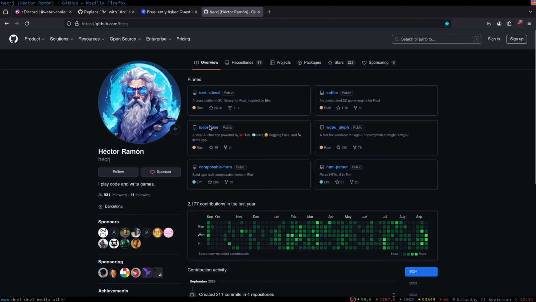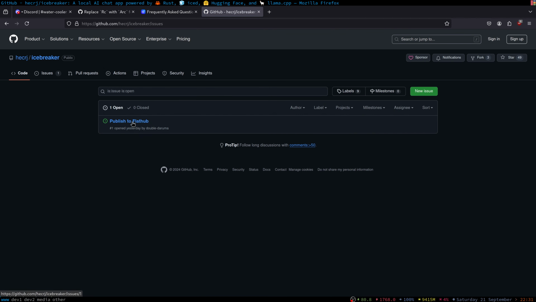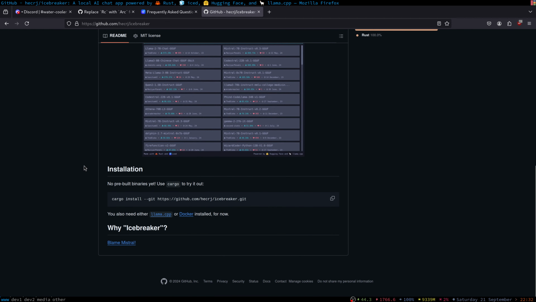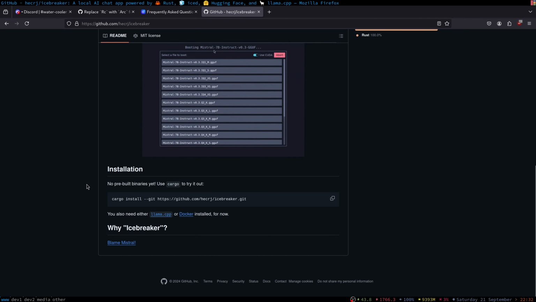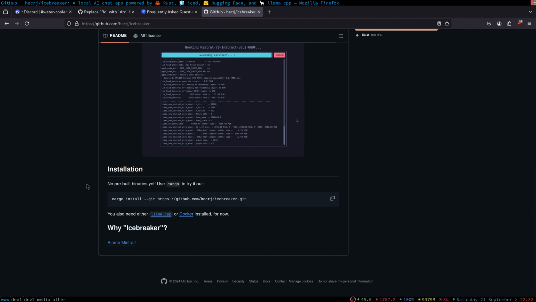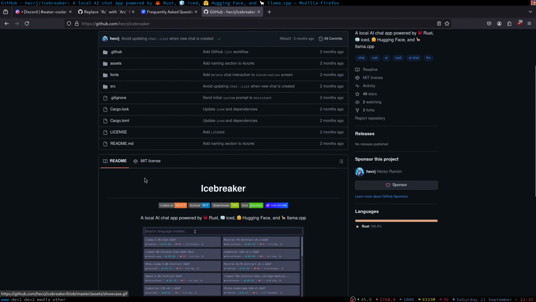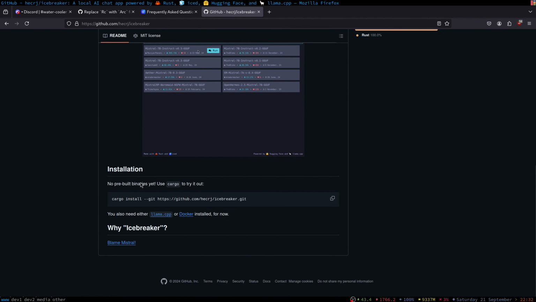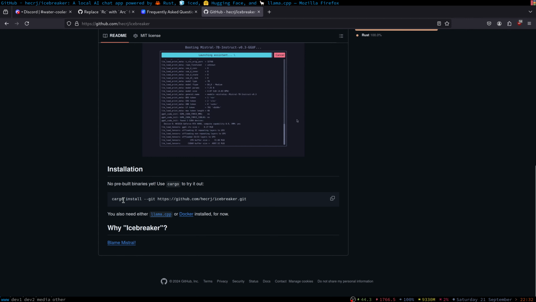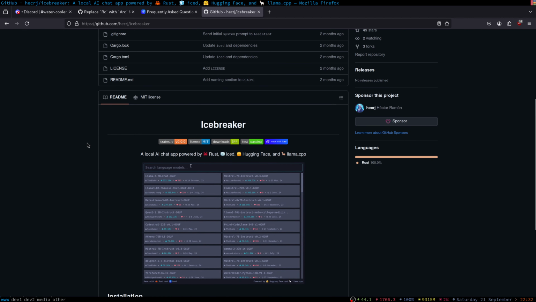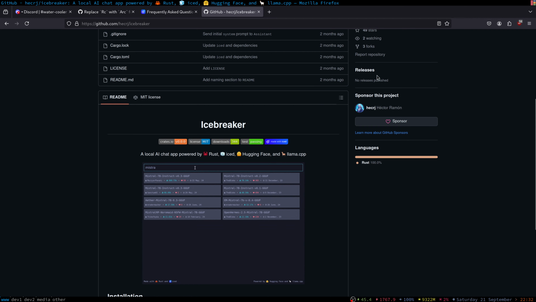Then another thing I would like to work on, this user is asking me, it'd be great to publish the app to Flathub. And I agree, it would be great to have actual binaries for the app. But there are no pre-built binaries yet. And so what I would like to do is set that up. But I would like to do that by having a cargo subcommand that takes an application and bundles it for each of the major OSs.